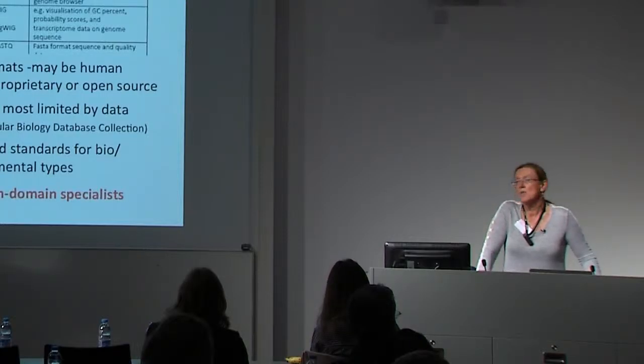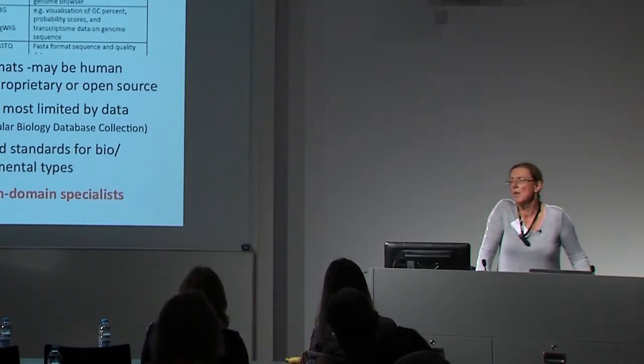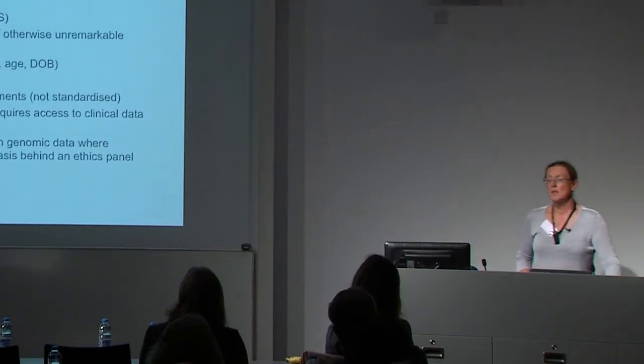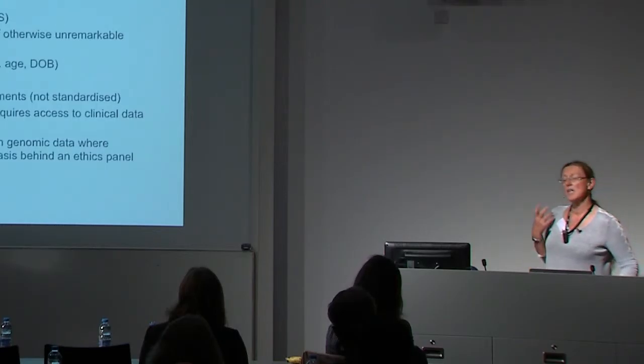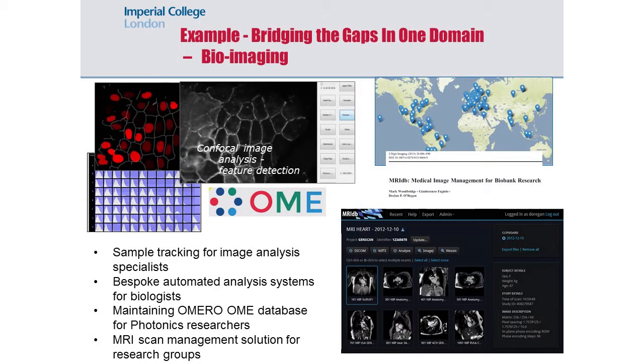Another big problem in the life sciences is we've been very good at publishing data for a very long time, and that's led to a huge amount of fragmentation. On top of that, we have the clinical data problem. Some of the data we generate, even if we want to make it publicly available, can never be openly published. So data that is identifiable human data has to be handled separately, but we need to be very careful to decide what we keep and what we throw away, what is reusable and what is not. There are holes in how data are managed.